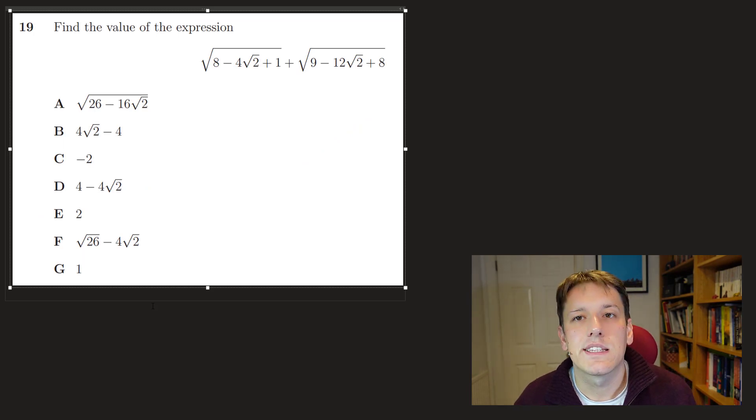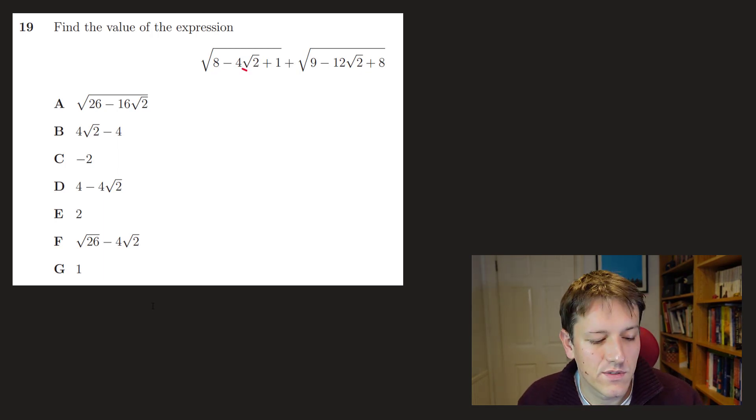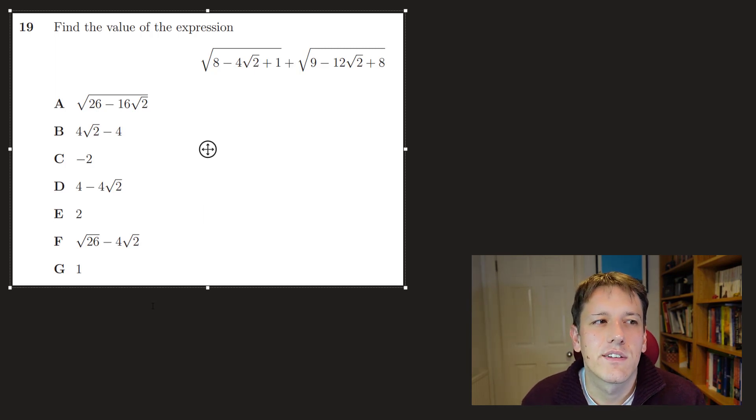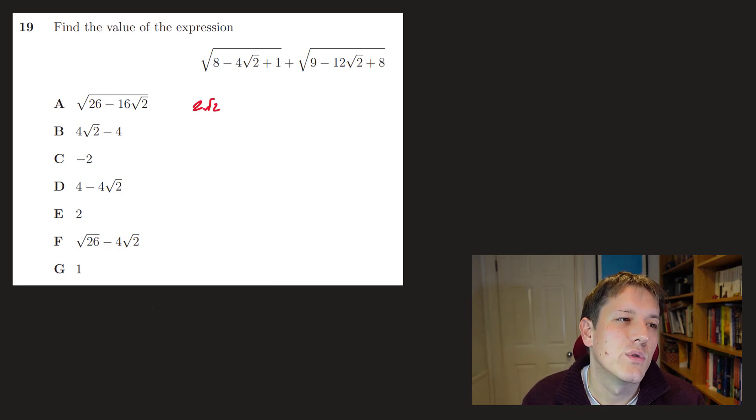Right, so again here's another example where the form the question's in is meant to be a little bit of a hint in a way. It says find the value of the expression with all these square roots, and they've done something a bit strange, because they've written rather than in this first one, rather than writing 9, they've written 8 plus 1 and separated it out, and that implies that this is perhaps going to have a clever factorization in it. Combined with the fact that here also 8 is equal to 2 root 2 might also give us a bit of a clue here.